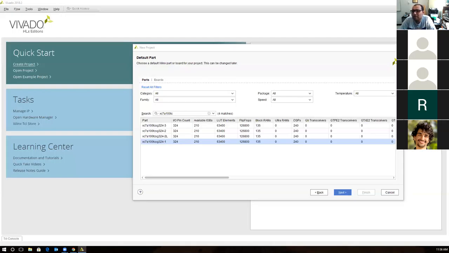You know what this minus one is? The speed. The speed of the chip, the speed of the transistors on the chip. Do we have the slowest one? And this is the one we have on the Nexus 4, A7, maybe something else. Anyway, this is the XC. It's not negative, it's hyphen one. The XC7A, is that Nexus 4 or Nexus 7? This is Nexus 4 DDR. The other Nexus A7 is the upgraded version of this, almost the same, but with more resources.